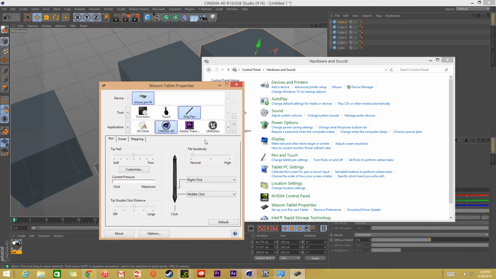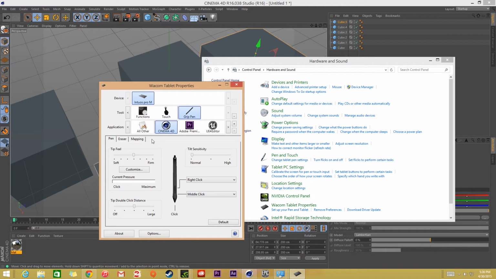Pen Grip. And if this is your first time creating it, you're already going to have your right click and middle click already set up, because that's how we have all other applications. This is like a default. If you have all other, that means any application besides these is going to behave the same way as this is set, unless you have it set to specify it differently. But since we already have Cinema 4D up, I'm just going to check right click, middle click, that's all in there. We already have that set up.